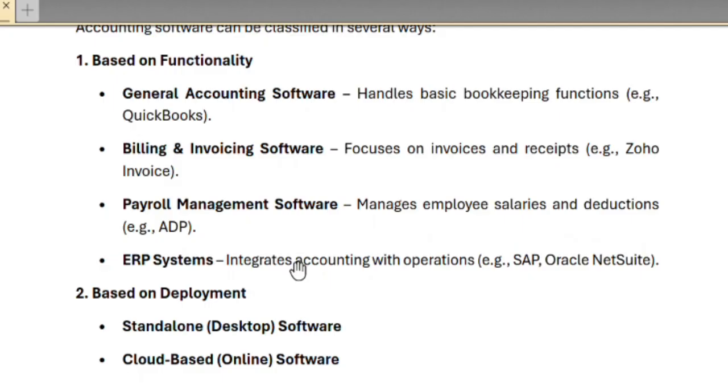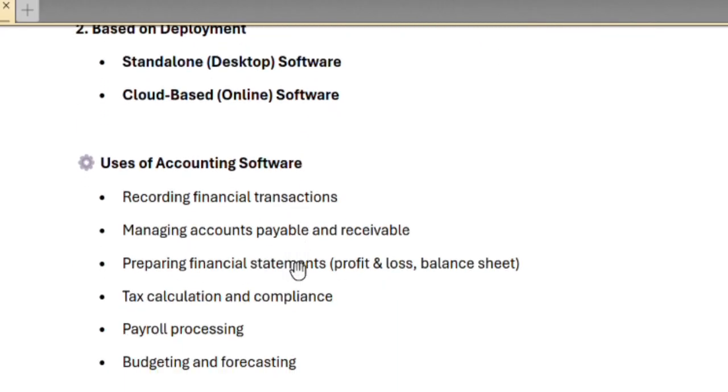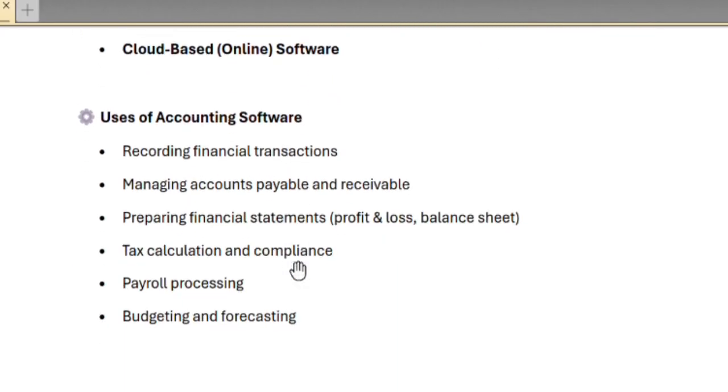Then when it comes to accounting softwares that are based on deployment, we have the ones we call standalone softwares and cloud-based softwares. So the standalone softwares are softwares that do not require any external cloud situation. You just buy the software, install it on your system, and you start using it. While the cloud-based solutions are softwares that are on cloud, so you have access to them by logging into the cloud portal and so on and so forth. It is pretty much secure and it has a lot of advantages and disadvantages as well. So both of them have their advantages and their disadvantages.